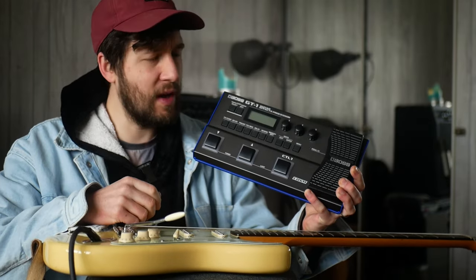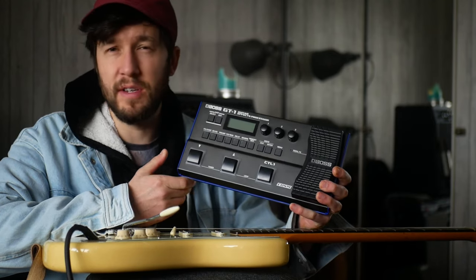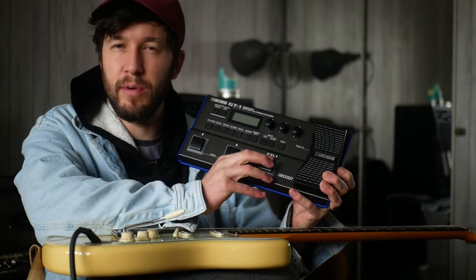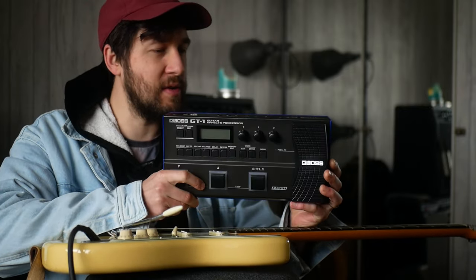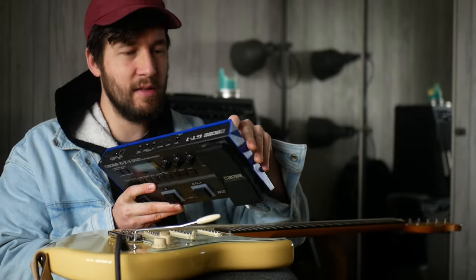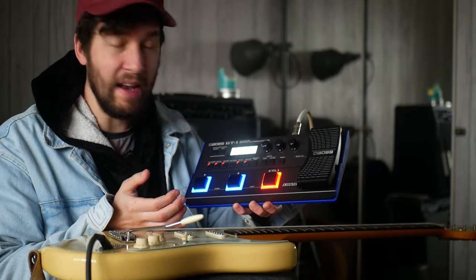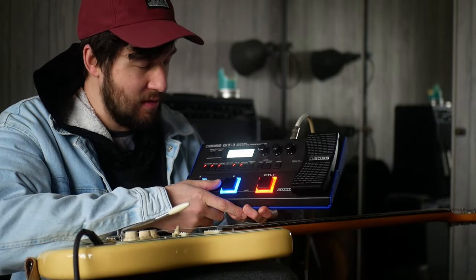There's a great Marshall 1959, and I wasn't expecting there to be tones as cool sounding as this in there. Basically I've set it up so this control switch gives you a gain boost for most of the tones, but frankly for the money I think the Boss GT1 sounds pretty insane. You can even use it with batteries, so you just plug it in as it is like this. Comes on with batteries, and that's pretty cool for a headphone kind of thing.